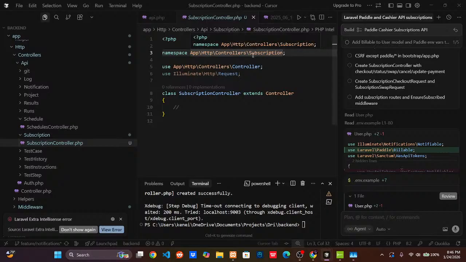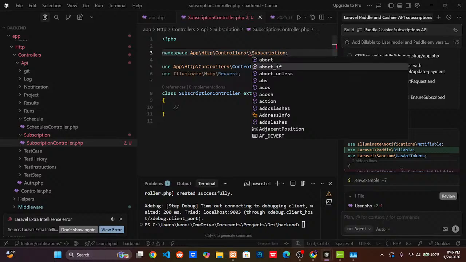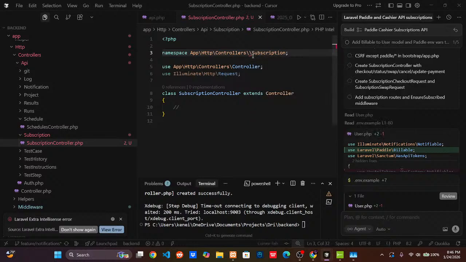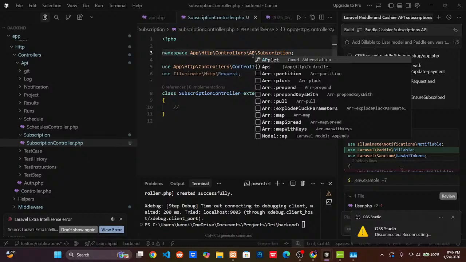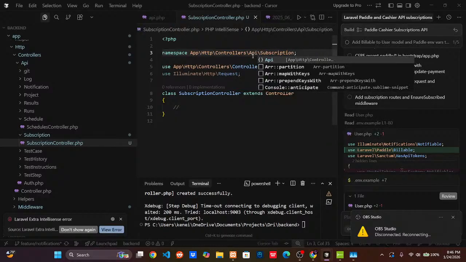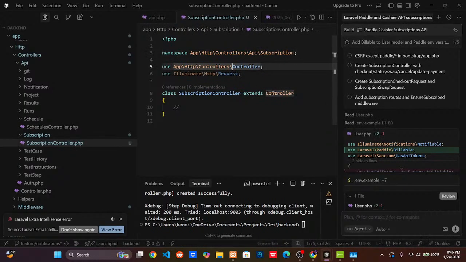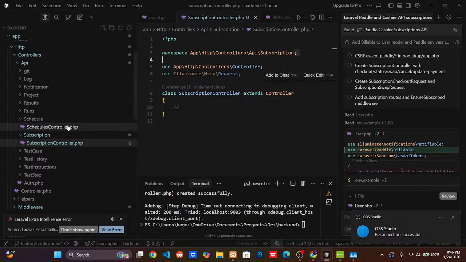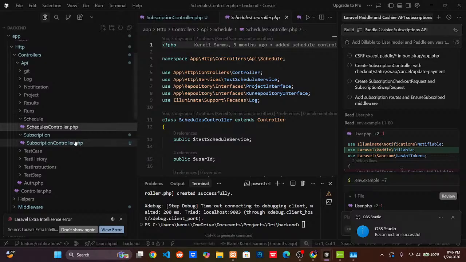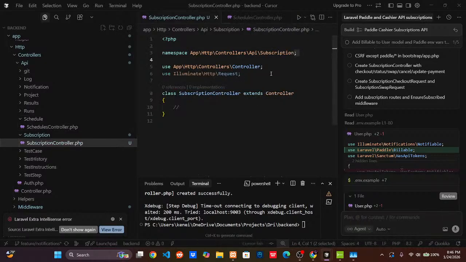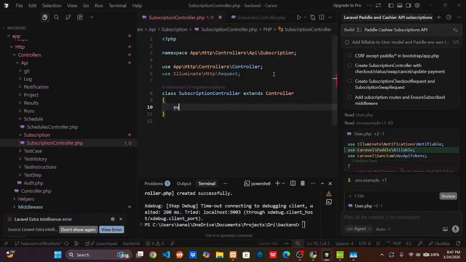Oh yeah, I need to add something there. So instead of controller, that should be the namespace. I think that should be good. And then you'd have there, so we want subscription.